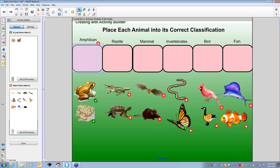Very quick, very simple. I do now have settings. Most of the time, the settings that are on there have been more than what I need. But under settings, if an object is accepted, what do I want it to do? I can have it fade away, fly out, snap to the center, spin. I've got several options on there. I also have the option for what happens if it's rejected, bounce back or nothing. And if you really want to get creative, you can add sounds to it. So we can maybe add a sound for applause or whatever it happens to be. So you've got your different options available to you, which are great. It all depends on your activity.